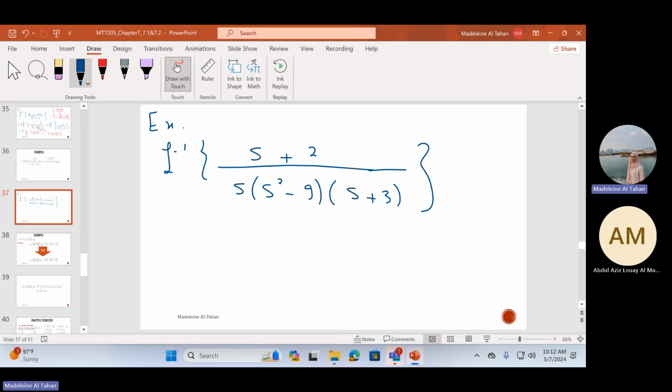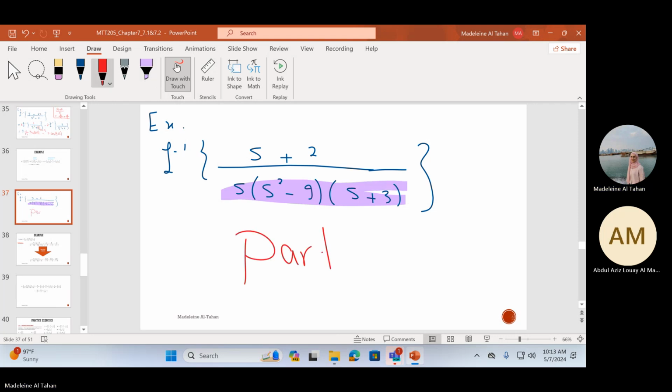So whenever we have such a question, there is multiplication. The s alone in the denominator is perfect. I don't have problem in it. S squared minus 9 also we don't have problem in it. And s plus 3 we don't have problem in it. But when they are multiplied together, we do have the problem. So we need to separate them. Whenever we have this one, we should use partial fraction. It's explained in detail there. We will go briefly on that.